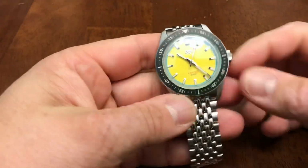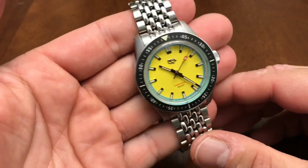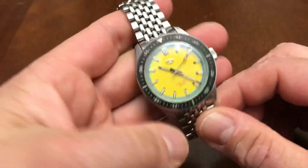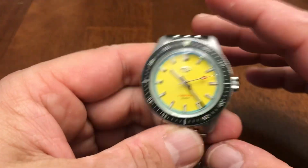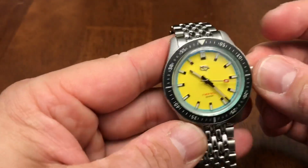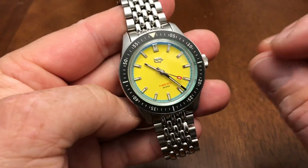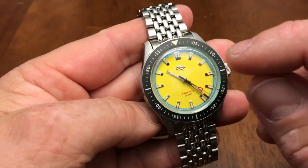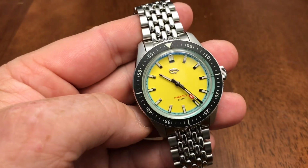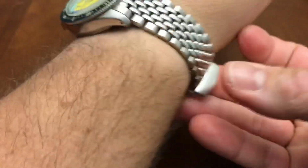Now, the price on this watch is $450, and I got to tell you that for under $500, you're getting a lot of watch. I mean, it is a true diver, stainless steel, domed sapphire, automatic movement. But I think what you're also getting is the cool factor of it being a little bit different from what's out there, especially with the yellow face, the green face, the blue face. I mean, they're different from your everyday, just standard Rolex homage watch.